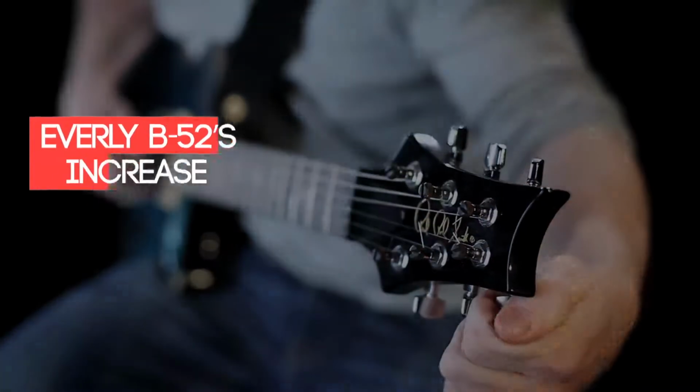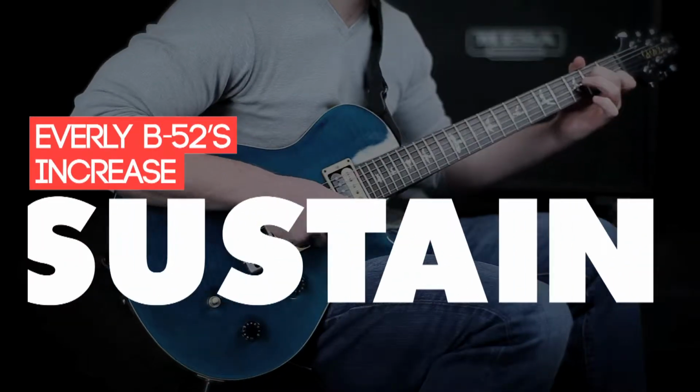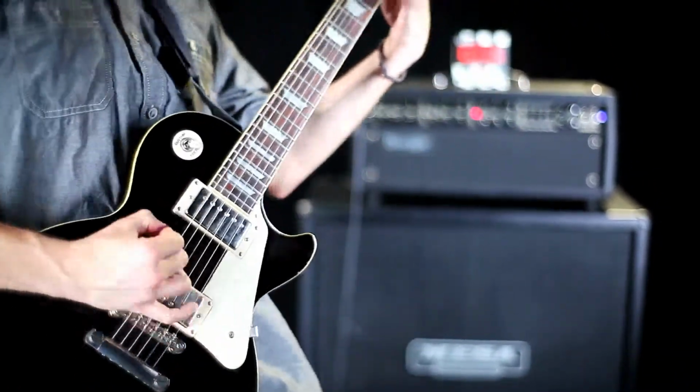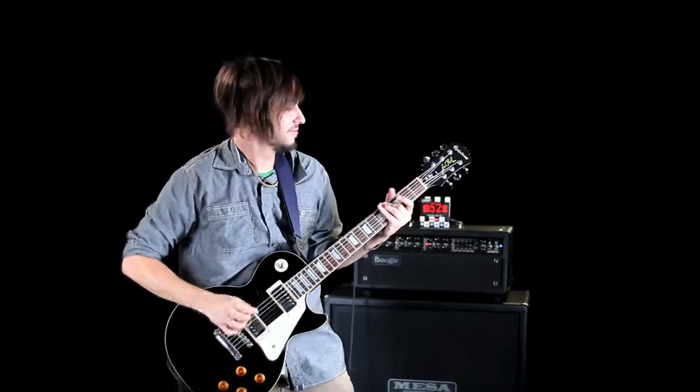Some of the things that players are going to notice right away is increased output and sustain. If you have a vintage guitar, the pickups are really old, perhaps they're not as magnetic as they once were. This is a great way to just up the output on some of those guitars. And if you just really want to get a little bit heavier crunching sound, it's a great way to upgrade the sound of that guitar.